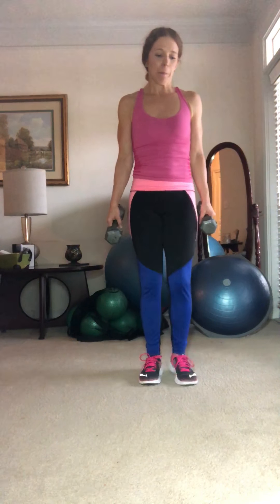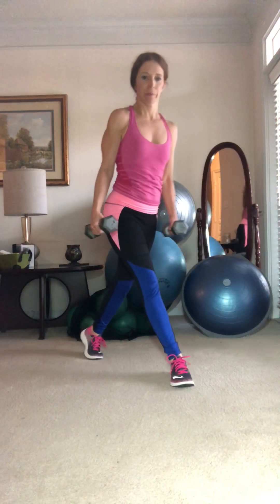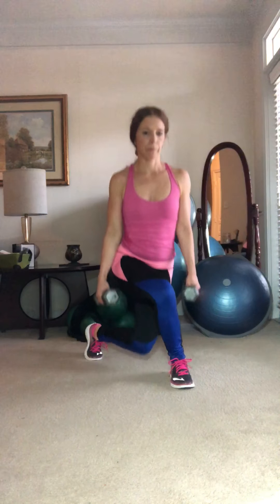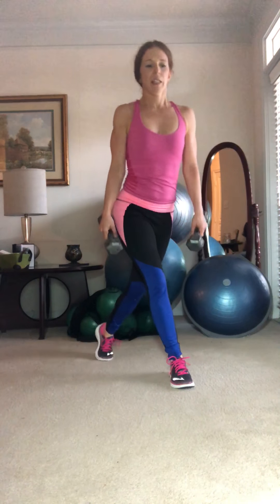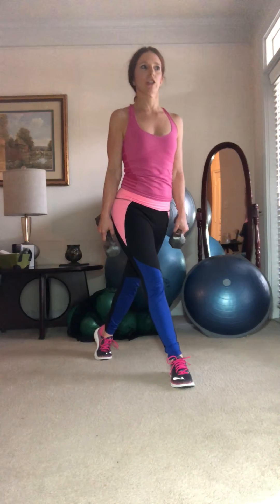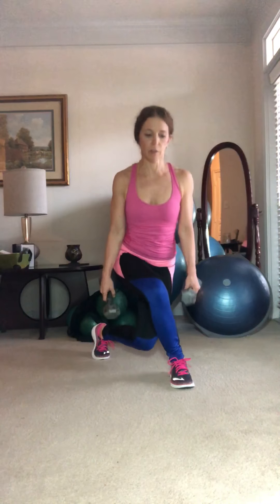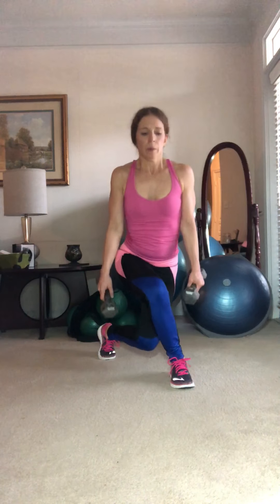Hopefully you're feeling this just like me. Let's go ahead and step back with the other leg and go down into that curtsy lunge with the opposite side. If this is a little tough, just hold here and do a partial lunge. Doesn't have to be the full curtsy lunge, because even just holding in this position is difficult. A lot of balance here. Let's start with that pulsing and then step up.